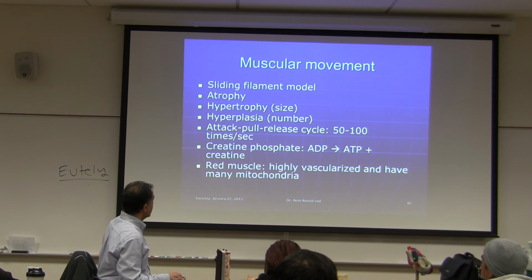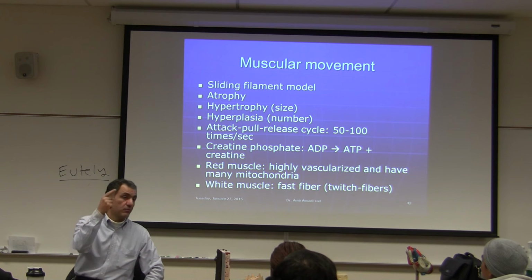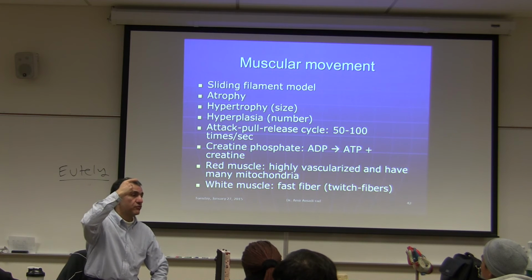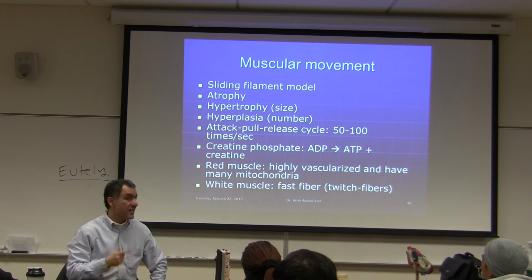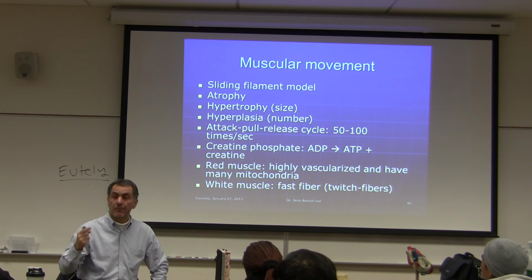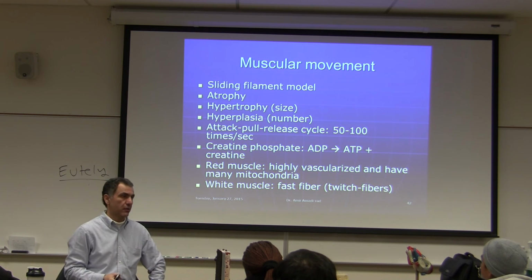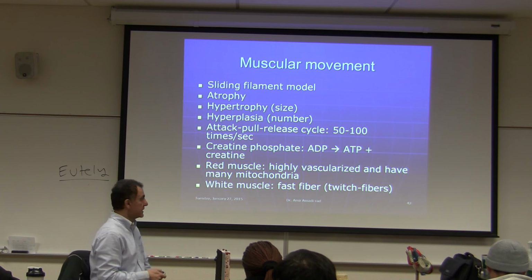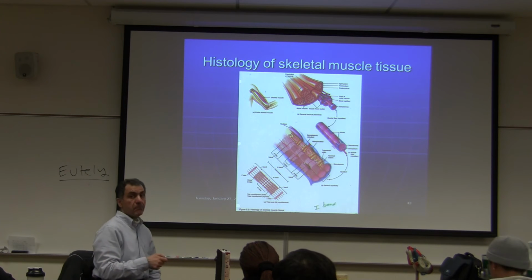Red muscles are highly vascularized and have many mitochondria. So one thing you do when you exercise, you're increasing. We have to make the recommendation to Rod to exercise to increase the number of mitochondria. You cannot increase the number of the muscle cells, but by exercise, you can increase the number of mitochondria. Okay, so here it is, inside of your muscle bundle, just like nerve bundle.